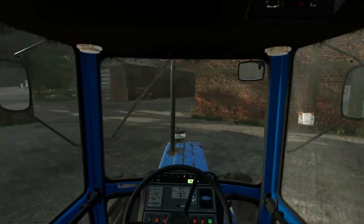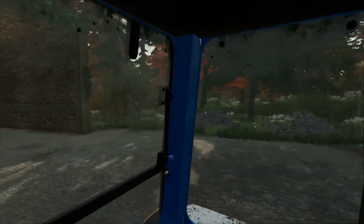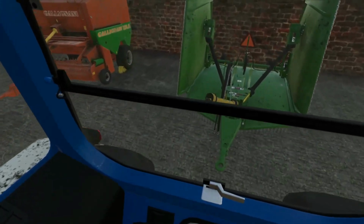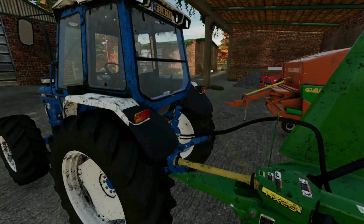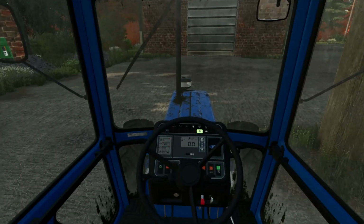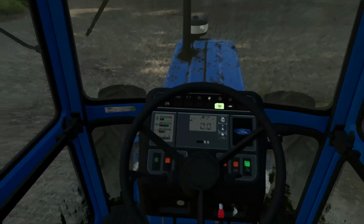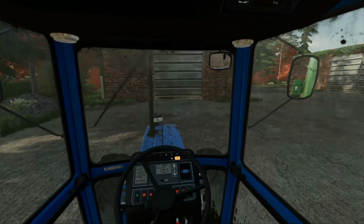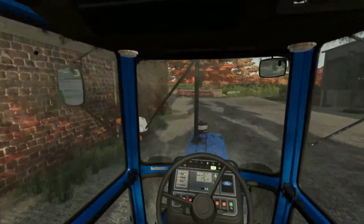let's get this clean, and we'll put the mower on the back first and we'll clean that at the same time. Although that doesn't look very dirty compared to everything else. I haven't checked the weather today either. Probably should check that. And I believe we should be filled with diesel. Loads of diesel. 1.7 hours. We put some time on this tractor, haven't we? Alright then, so let's just give this a quick clean off and we'll go get this mowing done for today.